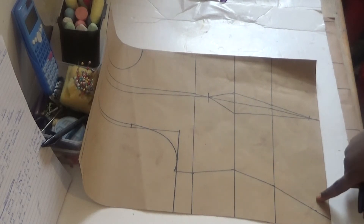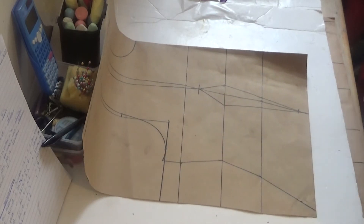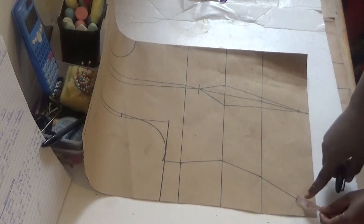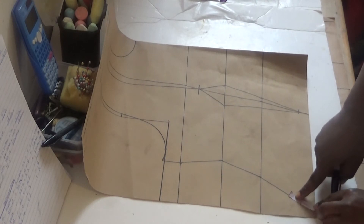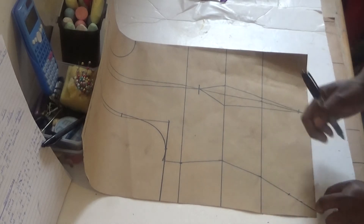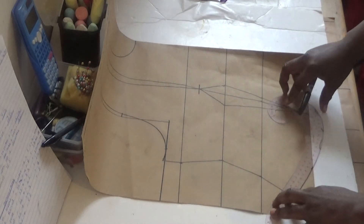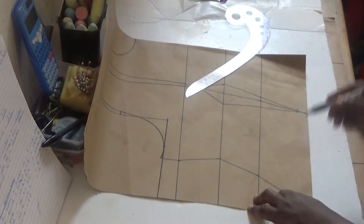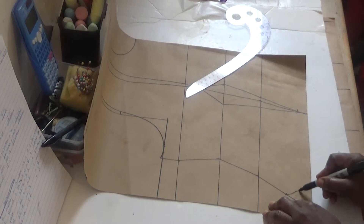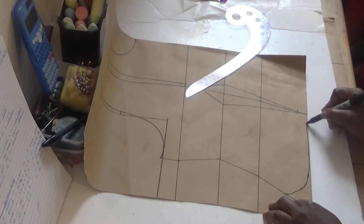What I'll do now is make the blouse shaping. At this spot, at the length of the blouse, I'll measure up by two inches because I'm going to use that to curve the blouse. Then I'll take my curve ruler and just give it a curve — I'll use my free hand to curve the blouse round. See what I'm doing here to make it curvy.